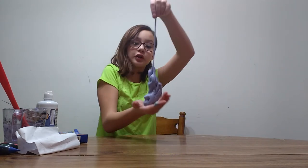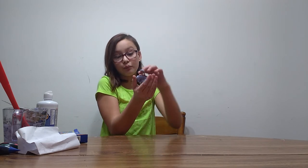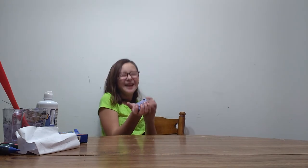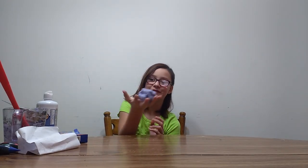So, this is what your heart looks like, everyone. It's infused with your blue blood and your purple, and your red heart is infused with blue blood, so it looks like this.